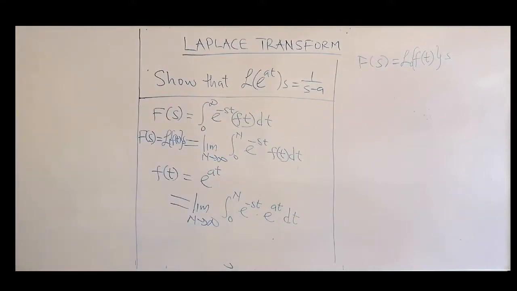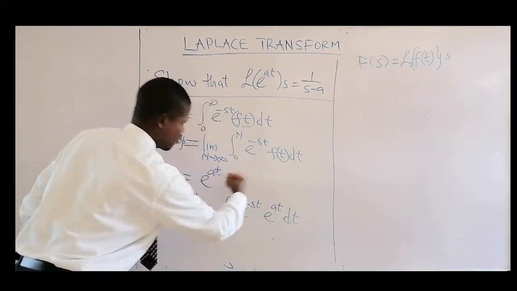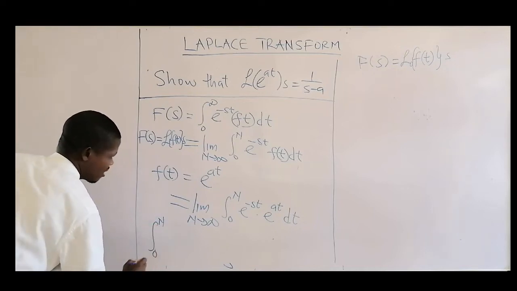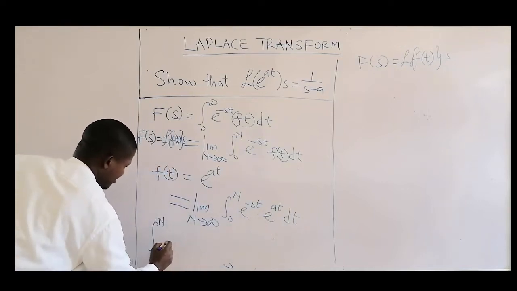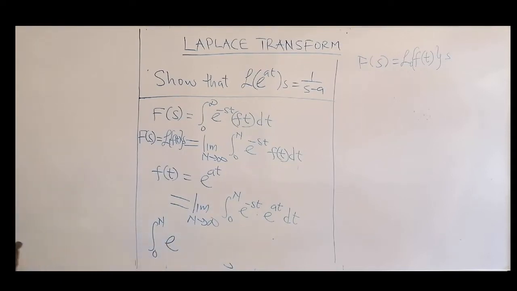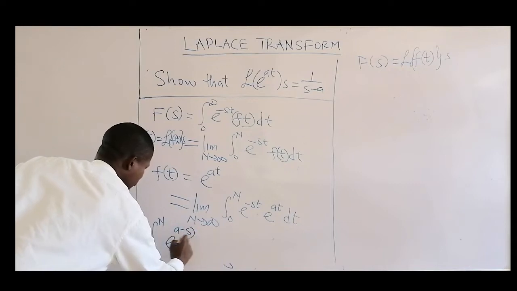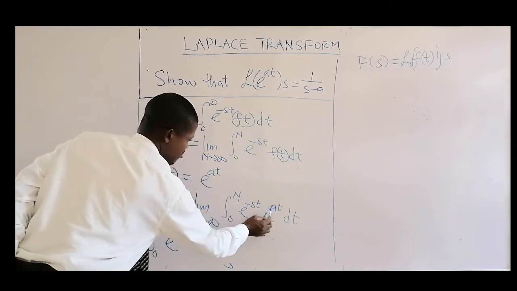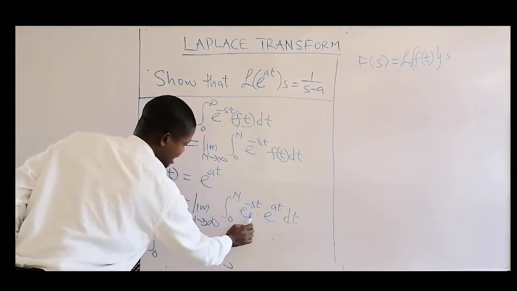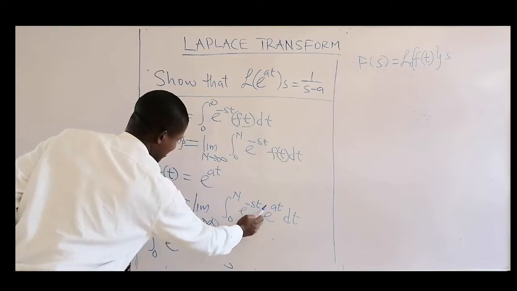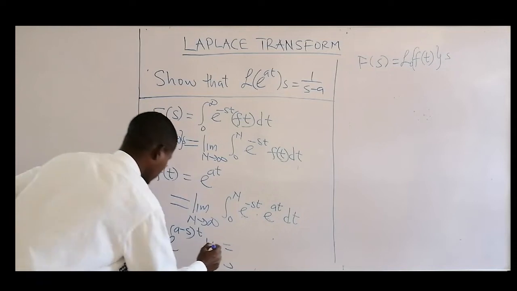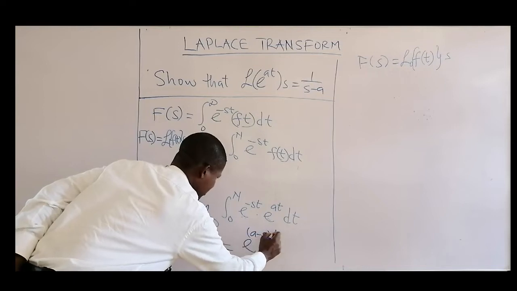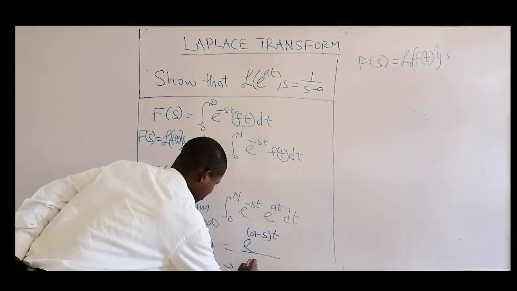So what we have to do now is work this integral first. We'll solve that integral first. Take the integral out, combine these two together, and then we have exponential to the power a minus x, bracket t, dt. Applying indices, same bases, you take one of the bases and add the powers together. If you integrate, this will be equal to e to the power a minus x times t, all over a minus x.